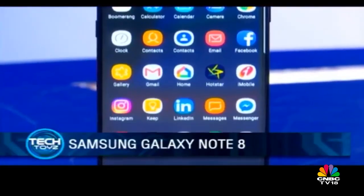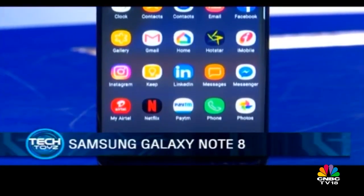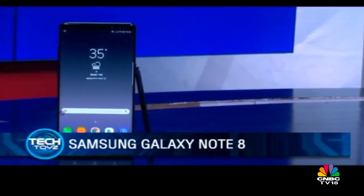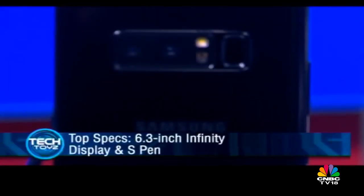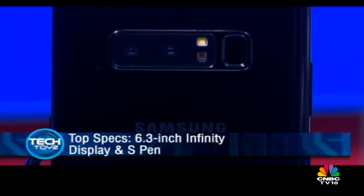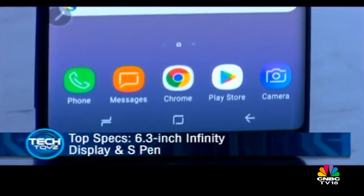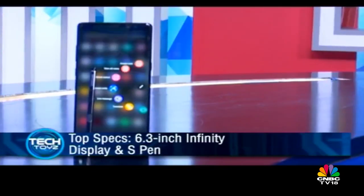One of the biggest smartphones in this category is the Samsung Galaxy Note 8. It is one of Samsung's biggest smartphones, quite literally, with a 6.3-inch infinity display that stretches edge to edge. This is also Samsung's first to pack in a dual camera offering. One of the biggest differentiators between the Note 8 and all other flagship smartphones continues to be the S Pen, or the stylus that comes with the phone. So after multiple explosions, recalls, and making it on the no-fly list with the Note 7, I'd say that Samsung is back in the game with the Note 8.